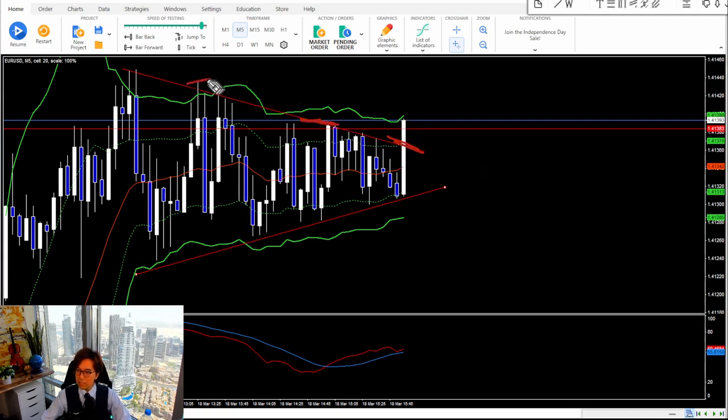There are resistances here. So this is still not a good timing to move it to here. But I would say it's safe enough to set the stop loss in the beginning of the P wave, which will be here. Yeah, so let me move it to here.